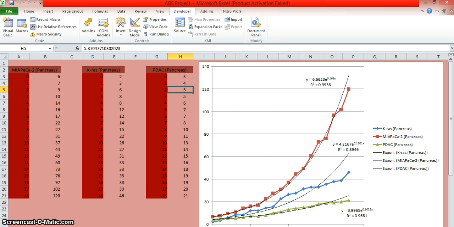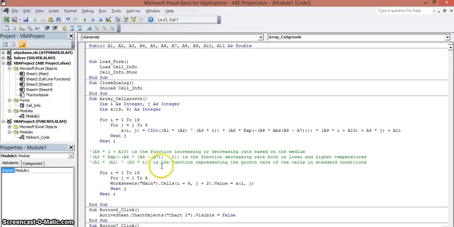from here, I basically generated an array mapping that exact thing. So if you recognize right here, that is the function that was on that graph. It's some constant times e to the a2, which I designated later on as e to the a3 times I. So if you're wondering what these constants are, they're all dimensioned up here as public variables.